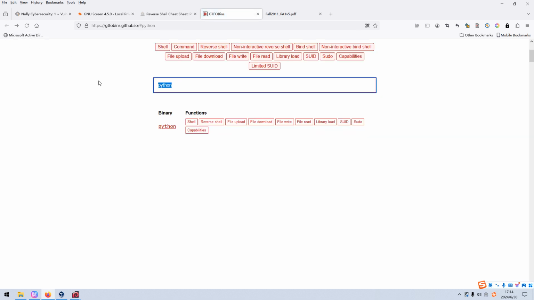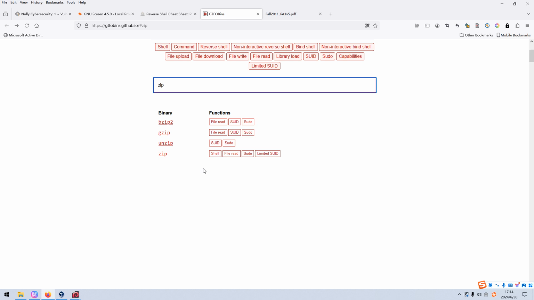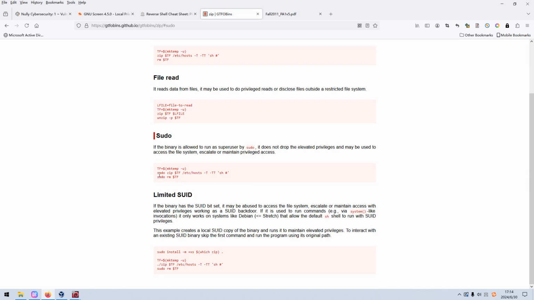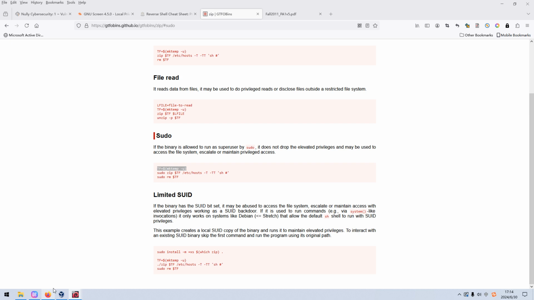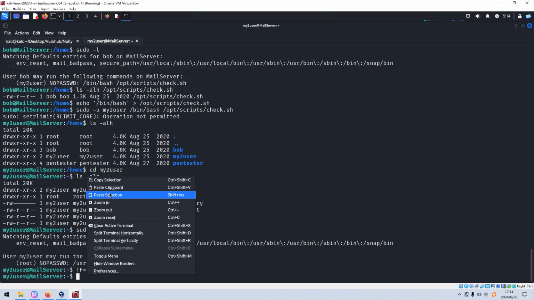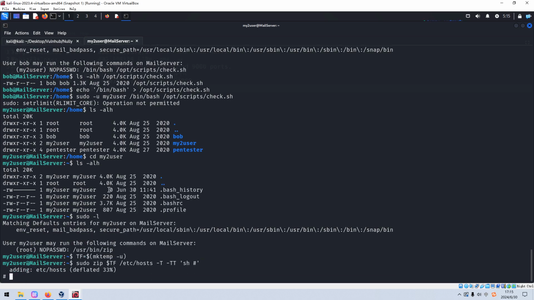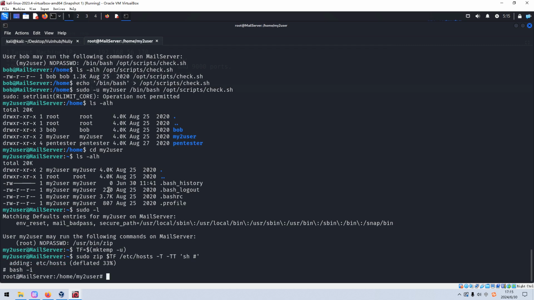The zip, and we can go to the sudo section, and I think we just copy the command. You can see over here, and then we can run this command.